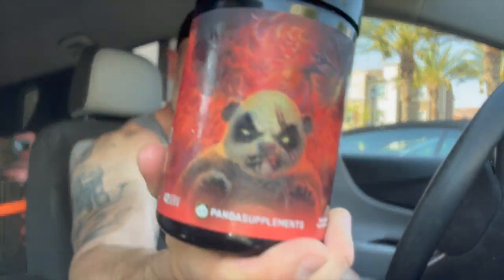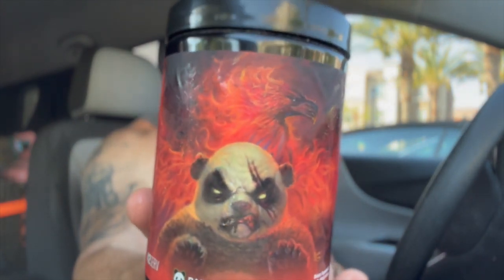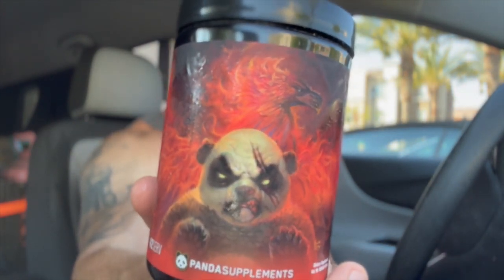So Panda Supps Pandemic Extreme Pre-Workout, how did it do? So you first take the scoop. Beta-alanine comes in 10 minutes. So for me, each time I took this, beta-alanine came in about 10 minutes. And it wasn't like super itchy, scratchy pins and needles each time, but you feel it. I guess it depends on how saturated you are to beta-alanine. But I got it like in between a medium and a medium high level hit.